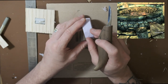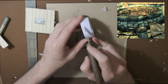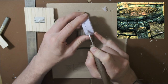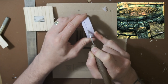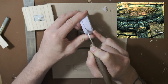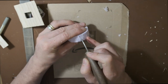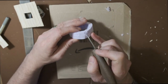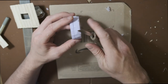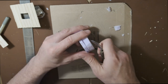So in the Skyrim furnace, the top part has got sort of bigger bricks that are more square shaped, and then the bottom of it has got lots of little circular stones, so that's what I'm going to go for. Okay, so now that I've got that top bit on, I'm going to carve a little tiny bit more off the bottom part.